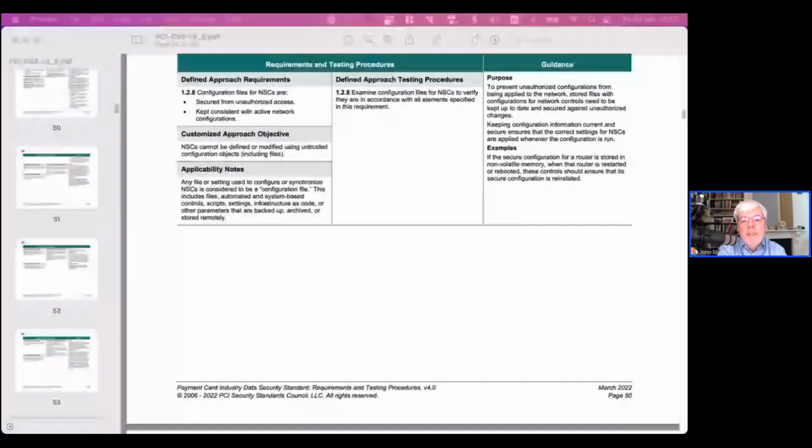However, the SSC was very conscious that now a lot of infrastructure is infrastructure as code, and so requirement 1.2.8 now applies. If you see the applicability note, it's made very clear that this applies to any configuration files that build or configure infrastructure. I think this is probably one of the biggest hidden things in version 4: if you are very cloud first, and you're using something like Terraform to build your environments, those Terraform script files are now very much in scope of DSS.